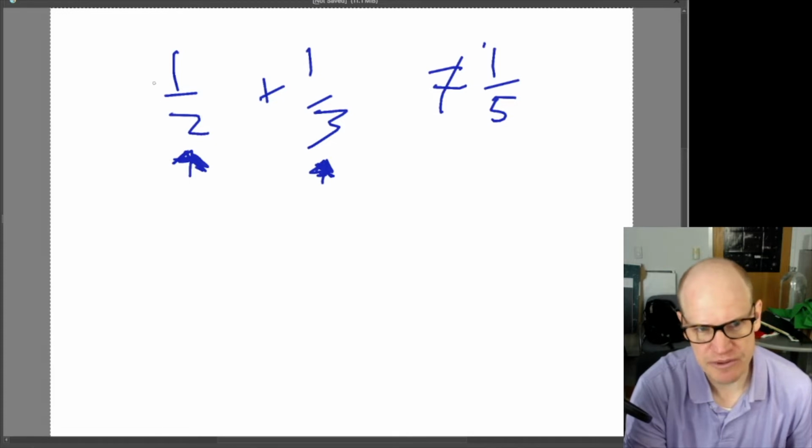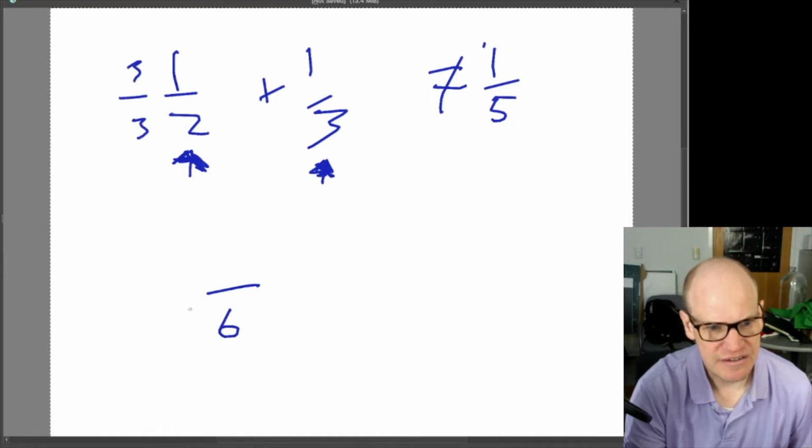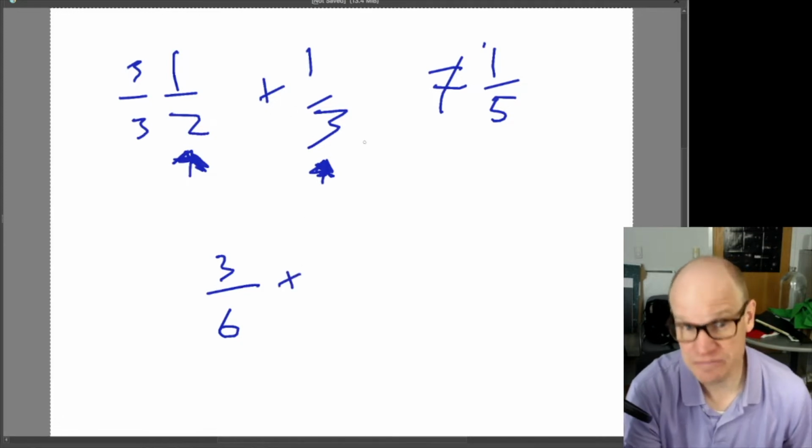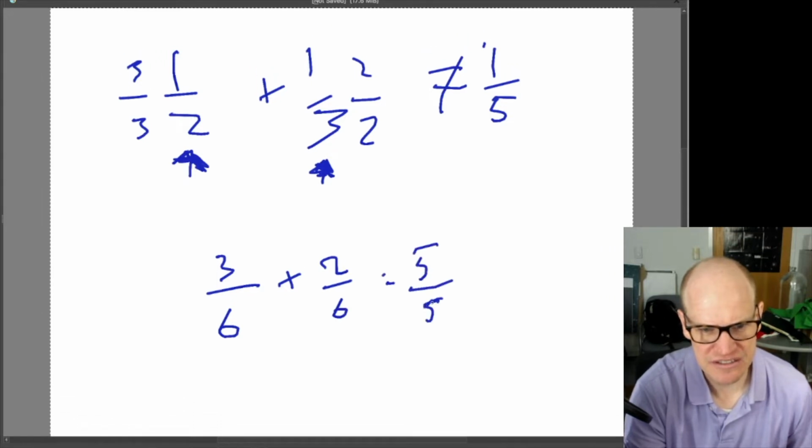You multiply the top and the bottom by what is missing from 6. So you recognize, okay, I'm going to end up having something over 6. That means I need to multiply the top and bottom here by what's missing, 3 over 3. And that gets me 3/6 plus, and then here you have to multiply by what's missing again, which is 2 over 2. And that's going to give me 2/6. And then in the end, I'm going to get 5/6. That's a 6 right there.